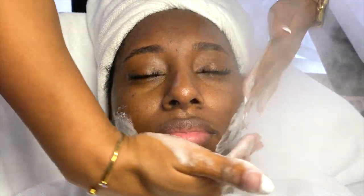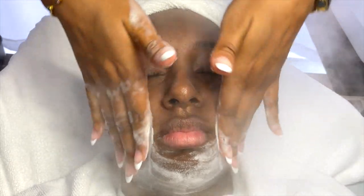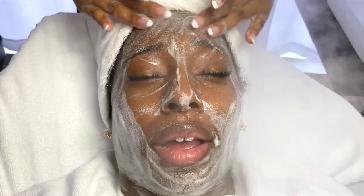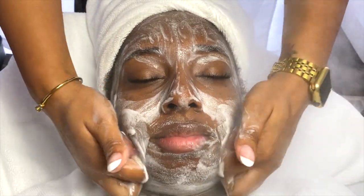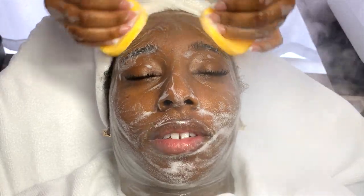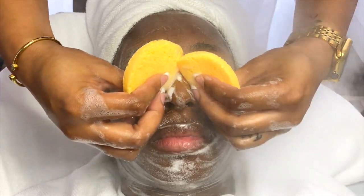Alright, so now I'm going to bring in the Raspberry Refining Cleanser. This has salicylic, glycolic, and tea tree in this cleanser as the highlighted ingredients. My client does have normal to oily skin, so we're going to just say combination. Her trouble area, the tricky area that she most struggles with, is typically on her forehead. I was asking her, okay, girl, so what's going on up here? And she said honestly, I think it's my diet and a few other things that she mentioned. So this cleanser is definitely going to help to fix that area.